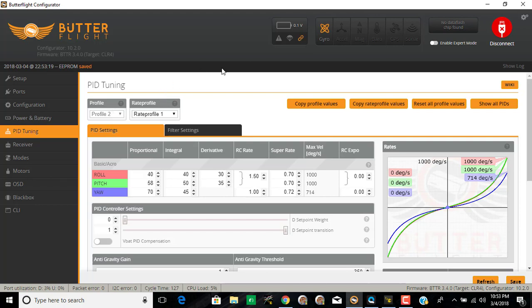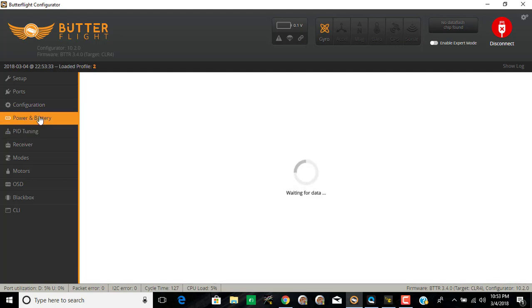It's running. It's a little bit slow. I don't know if it's my computer or what. Alright, profile 2. Taking a minute. Anyway, let's just go back out and come back to this. Alright, make sure that it's on the right settings.